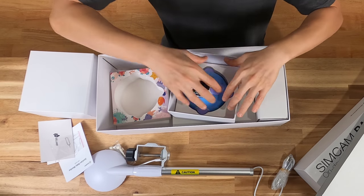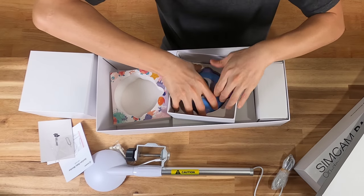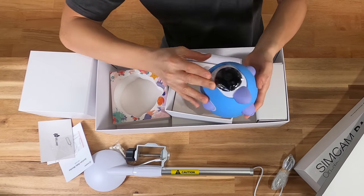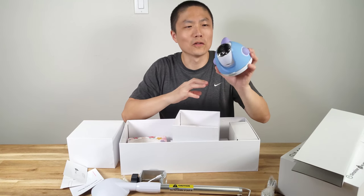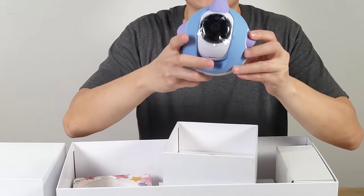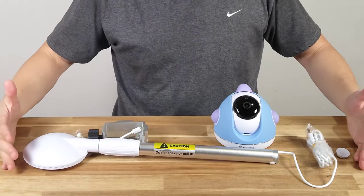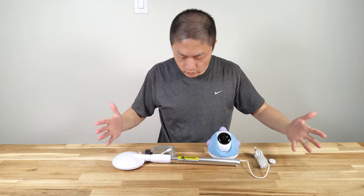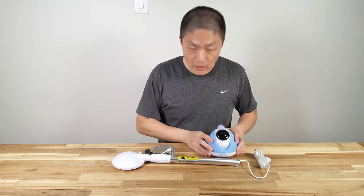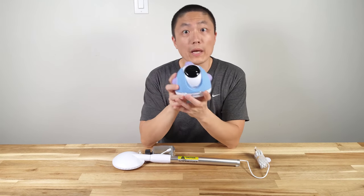All right, so there's nothing here. Here is the baby cam. This is very colorful, a little like an alien. Okay, so this is all that it comes with. I guess they could use a smaller box, but this thing is quite long so that's why they want to have a bigger, longer one. Anyway, this is the baby monitor and let me go set it up and give it a try.